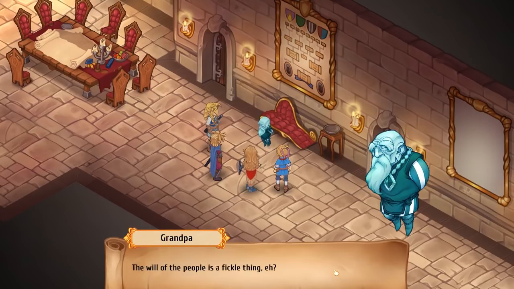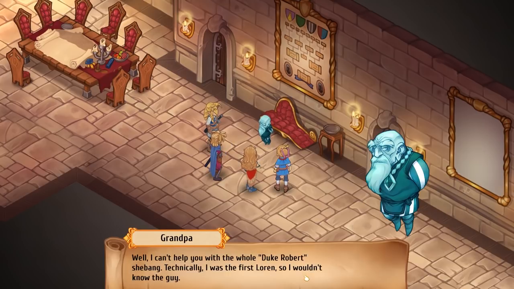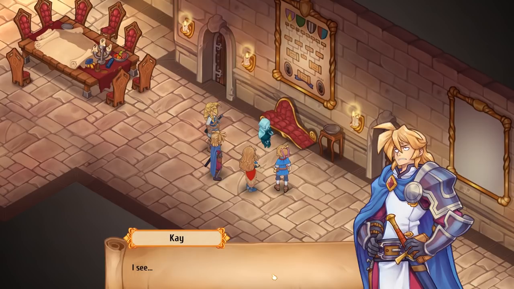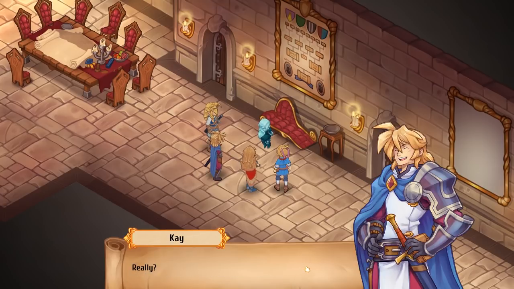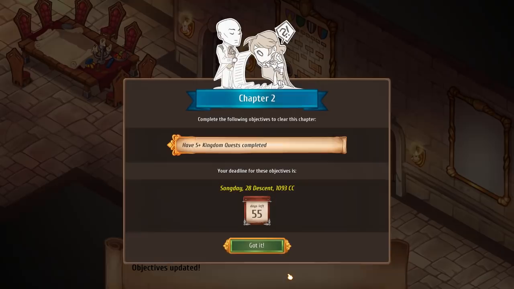I see. The will of the people is a fickle thing, eh? So it seems. Well, I can't help you with the whole Duke Robert shebang. Technically, I was the first Loren, so I wouldn't know the guy. Seems there's plenty of digging ahead of you. Okay. I see. Cheer up, kiddo. Leadership ain't no rose garden, but could be worse. Things will be better. You'll see. Enough is enough. For the next 2 months, you'll be doing.